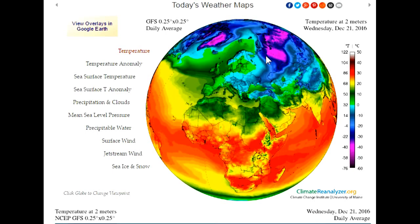Pretty cold east of Europe. They're experiencing a very warm start to winter so far in Europe, as to be expected, with a lot of flow coming in off the warmer waters of the Atlantic. We have a positive version of the North Atlantic Oscillation, that is the polar vortex is fairly strong, and it's going to be strong after having some Arctic air dip down. Jet stream is very zonal.